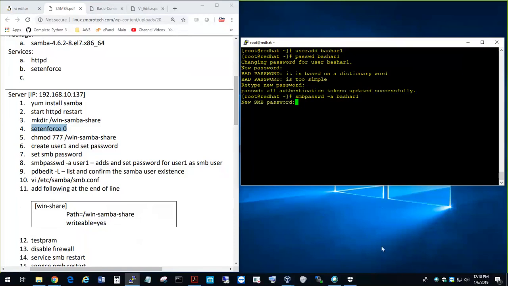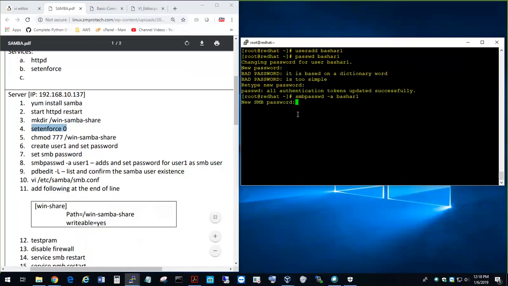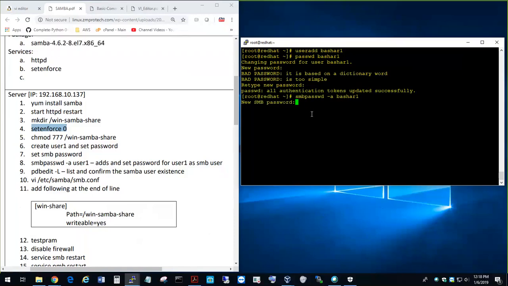This is a different password than this one here, but for demo purposes I'm going to use the same password, but you could set a different password here. Okay, user added to SMB.